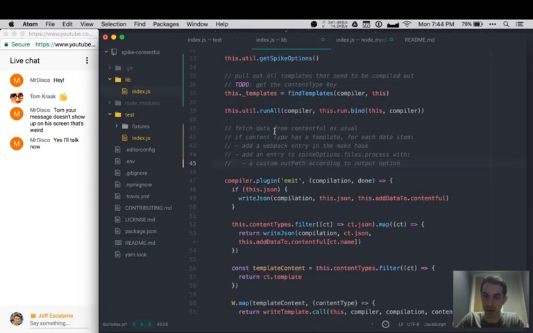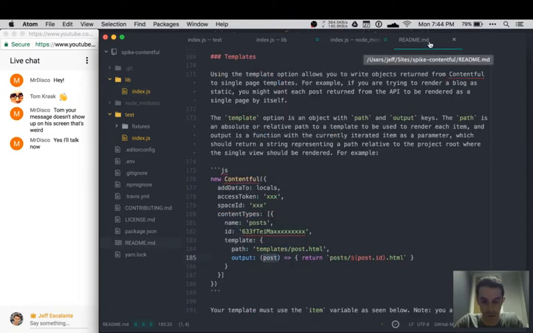And we're looping through it. This is going to be part of a loop for each data item. For each data item, we need to create a webpack entry if it has a template, and we need to add to spike options files.process with a custom out path so that they are written the way they should be written.